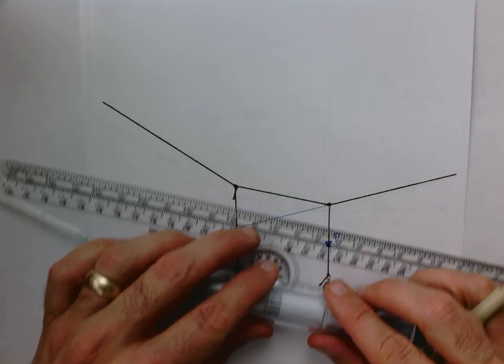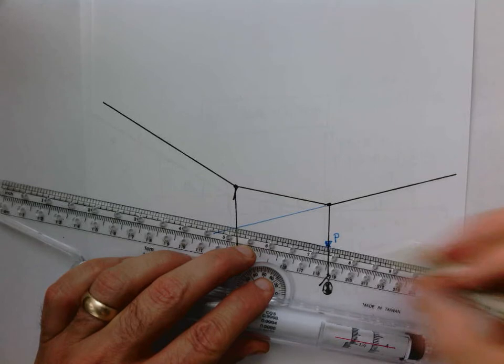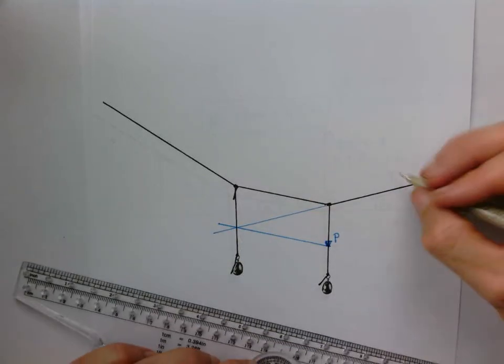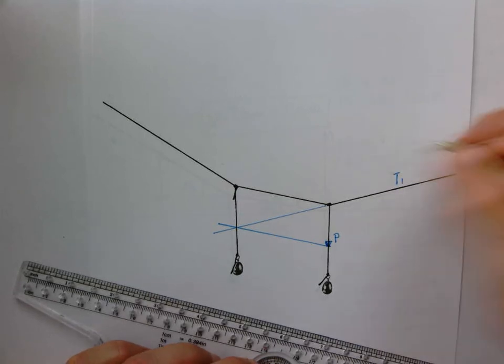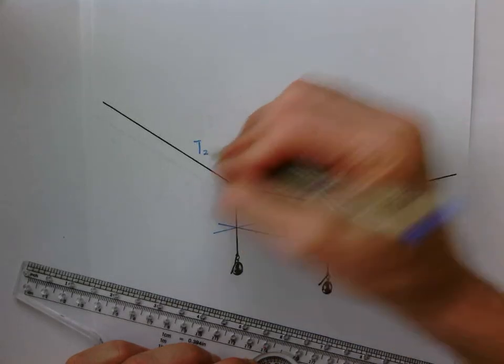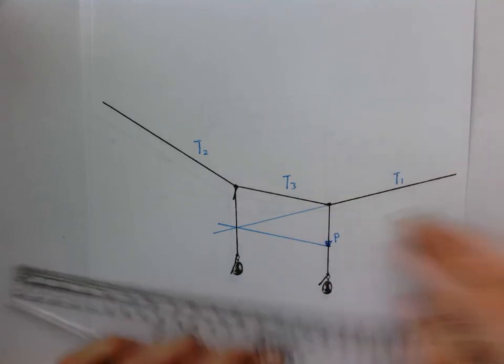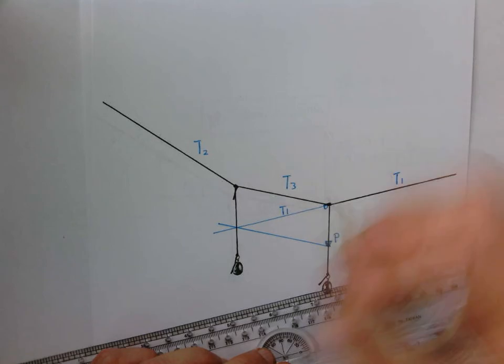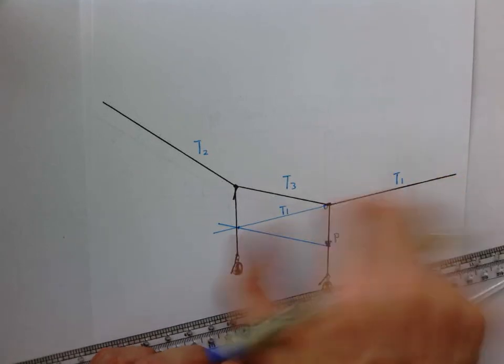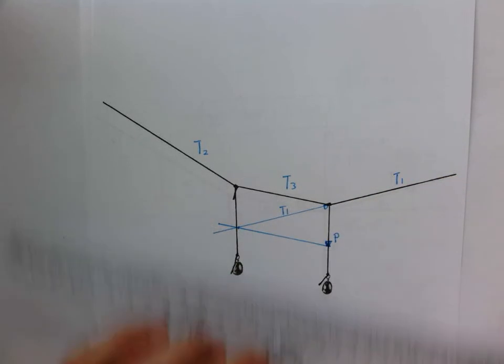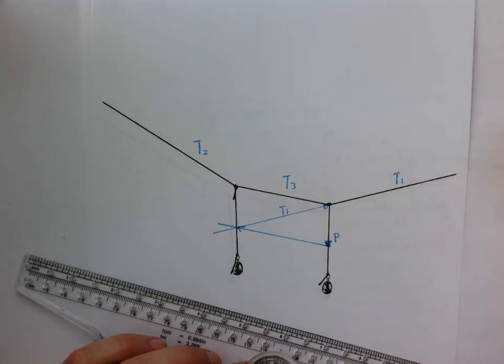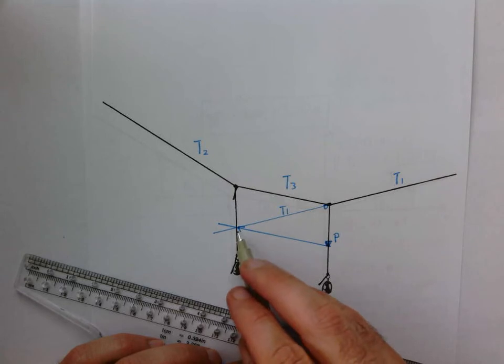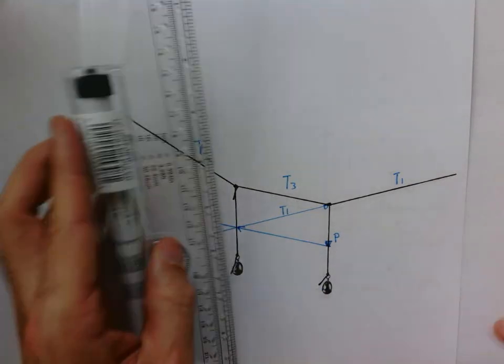Now I'm in good shape. So now I can roll this down, line this vector up with this one, draw this line, which just coincidentally intersects there. So remember this is T1, this is T2, and this is T3. So this vector here is T1. I just picked it up and moved it there. This vector here is T3. I just picked it up and moved it there. So now I have this nice triangle of forces, which just conveniently hits my line there for no reason other than luck.